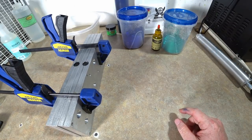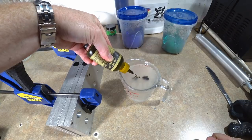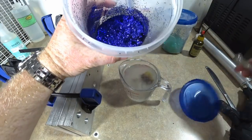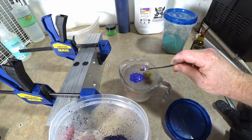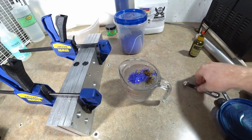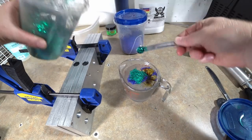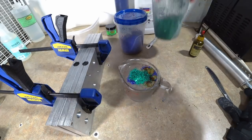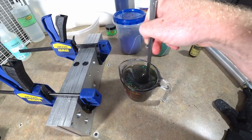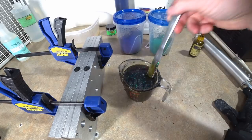Now let's build the other color before I get killed by lightning. Here is the regular sinking worm blend, the black bucket. For my watermelon candy I like to use MF Dark Watermelon. We're gonna do some 0.035 purple hexagon flake - you can use square flake if that's what you have. I use hexagon because I like the stuff from Lure Craft; Lure Works has a lot of square cut flake as well. The plastic's a little too hot for that purple glitter but this will still work just fine.